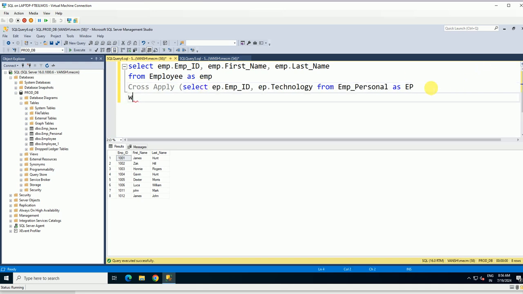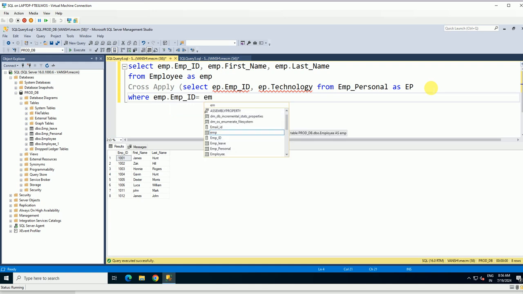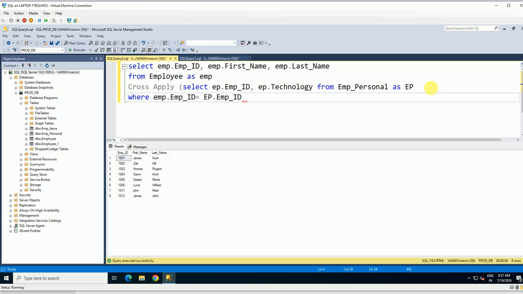Now use the where: emp dot employee id is equal to ep dot employee id. That's all. Name it as something, whatever you want, like data or details.